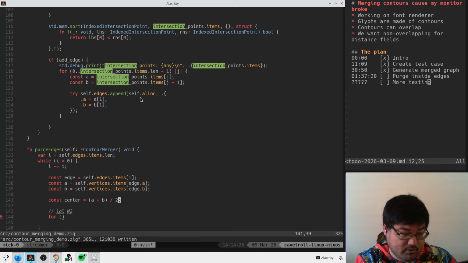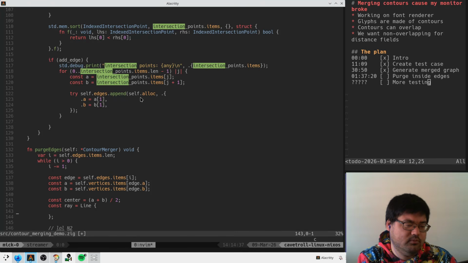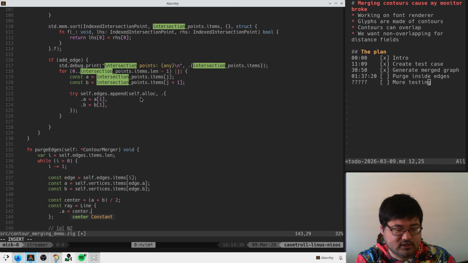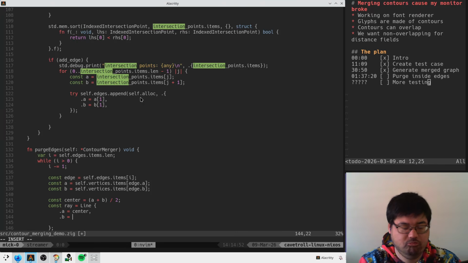And so then the ray that we're casting is a line which has A at position center and B as far to the right as we could possibly get.